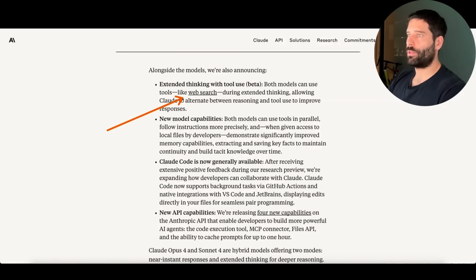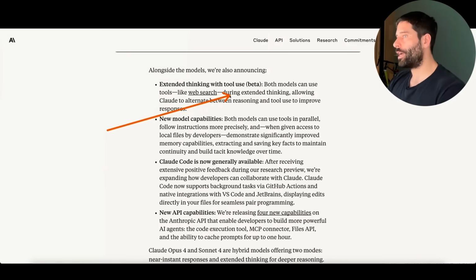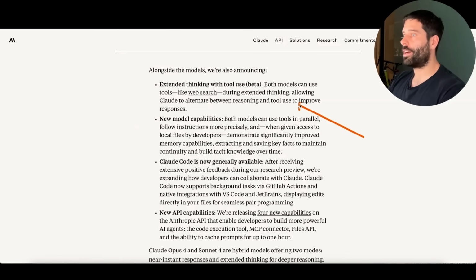In the actual API, when the model is doing extended thinking or advanced reasoning, it's able to execute different tools, for example web search, during this extended thinking mode. In n8n, we're not really going to see this because of the guardrails that are put up. It's a visual drag and drop interface, and they've got to have their own infrastructure in the backend. But if you're a vibe coder or a developer, some of this would be pretty cool for improved accuracy and speed. So this is super cool.